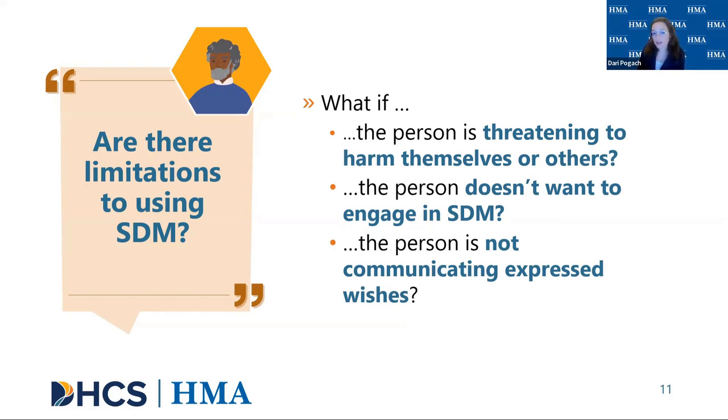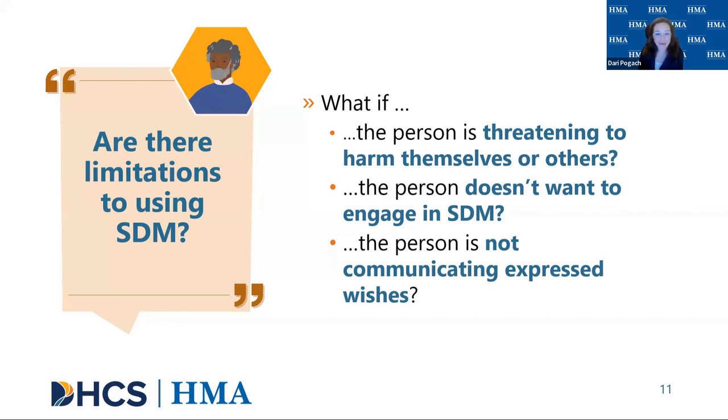I think something that's a little harder is what if the person doesn't want to engage in supported decision-making? In this case, the supporter and people who are potential members of a supported decision-making network can talk to the person about why they might not want to participate, try to get to the root of the concern and perhaps address it, and then provide the supports and services necessary for the person to make their own decisions. But ultimately, of course, it's up to the person whether or not they want help making decisions. Part of respecting their self-determination and their right to autonomy is respecting their right to make that decision about getting help to make more decisions.